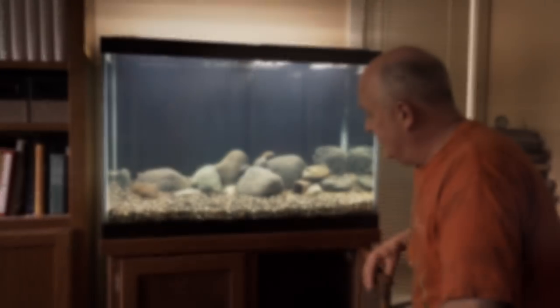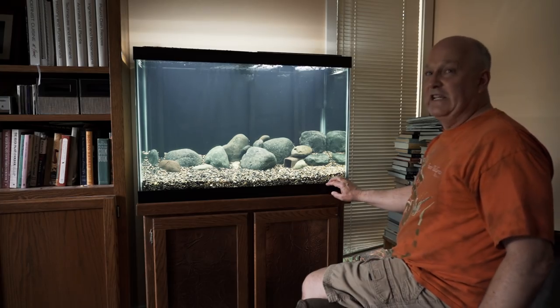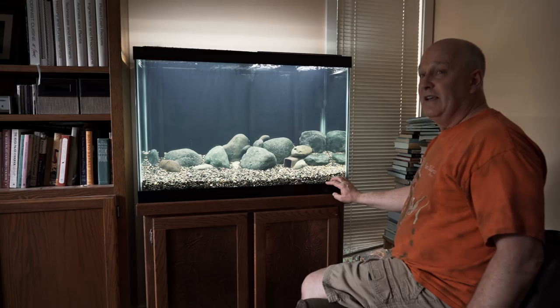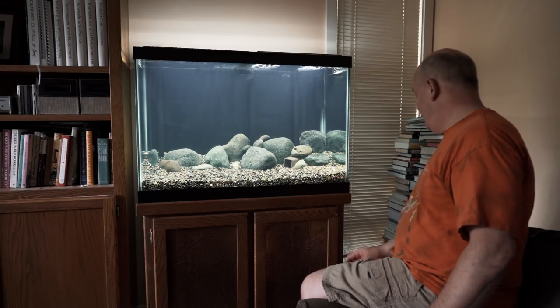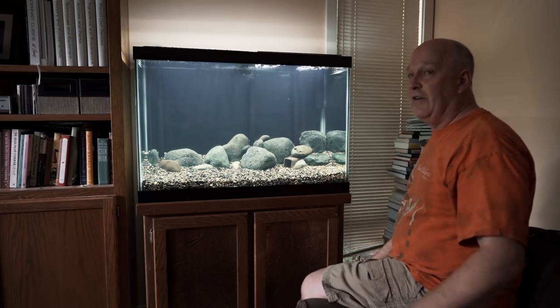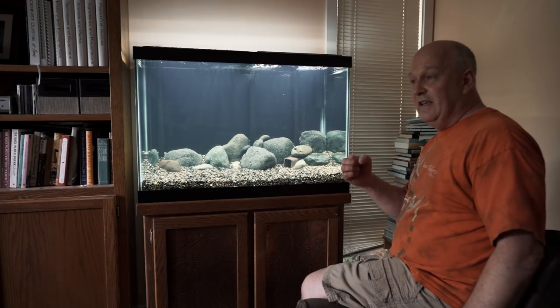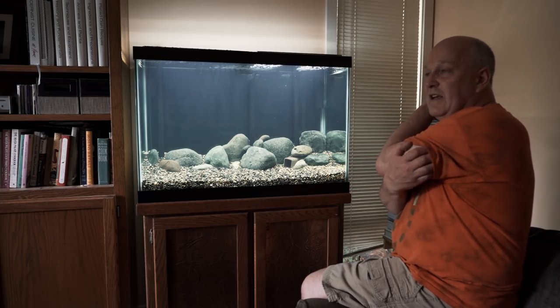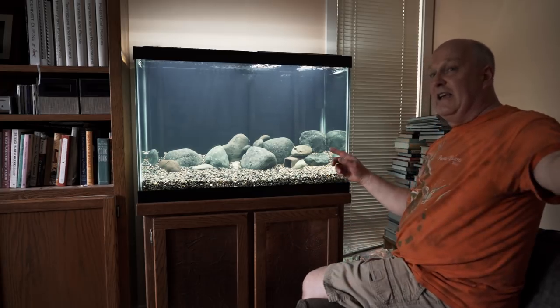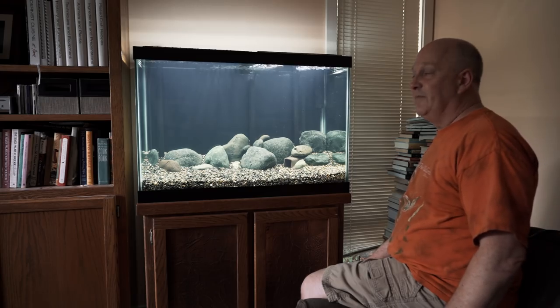A hundred years ago I built this cabinet, so my issue was how do I do water changes easily? I built around that. I've got a window right here, so I made the overflow for that. I can't really get water off the kitchen sink because of the faucet, but I've been using a 50-foot quarter-inch ice maker tubing line from my fish room to the 75s downstairs. It's long enough to reach from the downstairs bathroom to here, and I can do water changes that way.